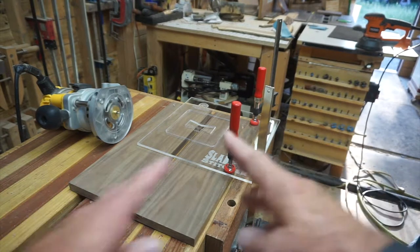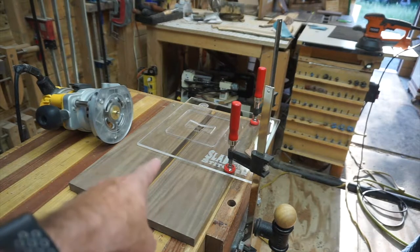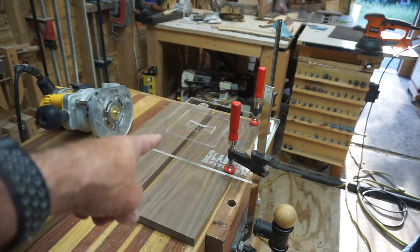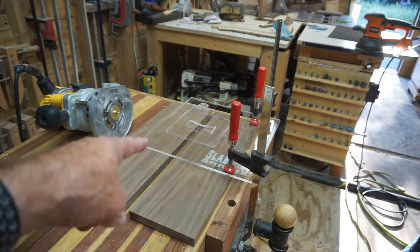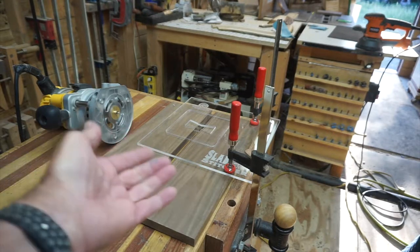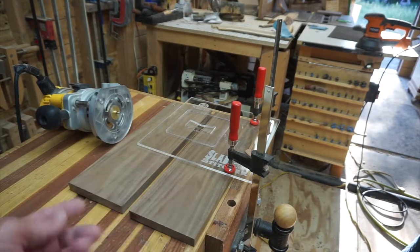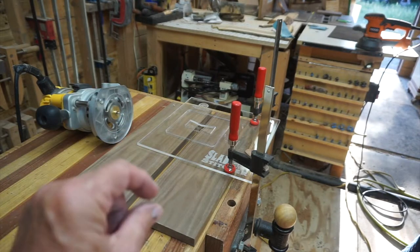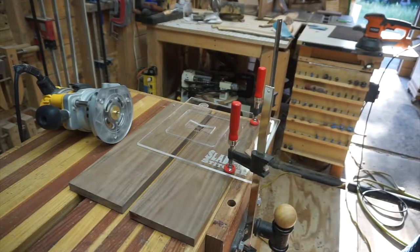Then I guess if you were going to do something bigger, spanning like a table or something, you'd have to double face tape the fixture down, which I think they recommend. And then of course, depending on the type of double face tape you use under that fixture there, you'd have to allow for that thickness. Like I'm using the one that has just a little bit of foam on it, so you'd have to add that so you're going to cut the right depth.